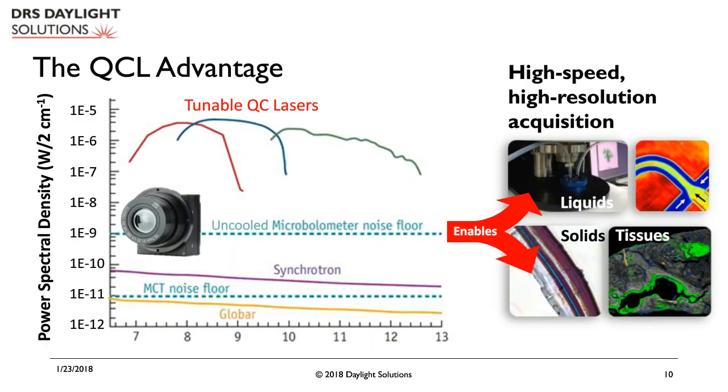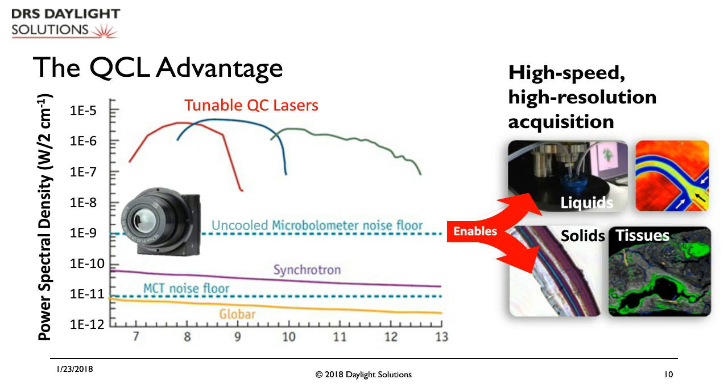How tunable and bright are they? Well, here we compare the energy output from these lasers with traditional light sources for the mid-IR. The brightness, combined with our sensitive focal plane arrays and custom optics, is what has enabled DRS Daylight Solutions to create the speed and spatial resolution available only in the Spero microscope that Nick McCullum is about to describe and provide some examples of.